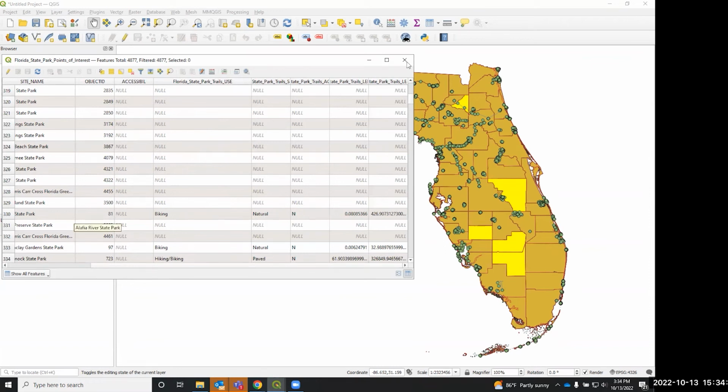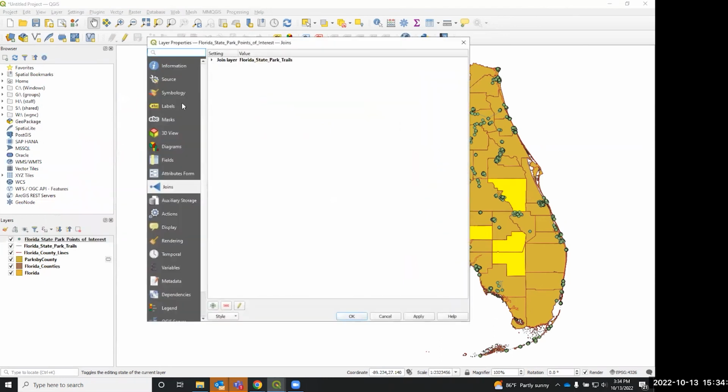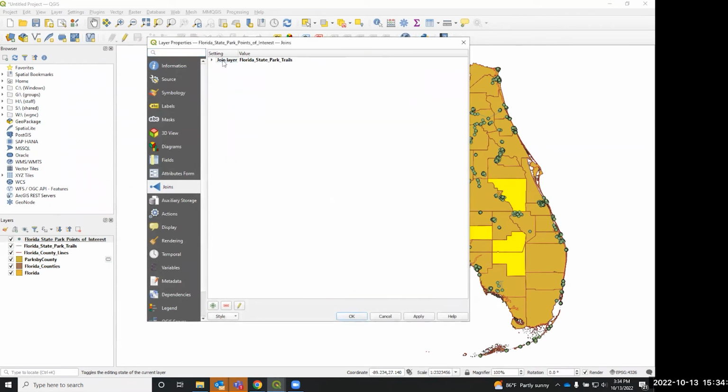Excuse me, Kelly. Yes. If we're joining these tables and I realize I did something wrong, can I undo this? Yes, you can. If you wanted to do that, you just go back to that properties join menu, and you can double click on it to edit, or you can click on it and then use the little minus sign to delete it. Okay, thank you. Yeah, no problem.